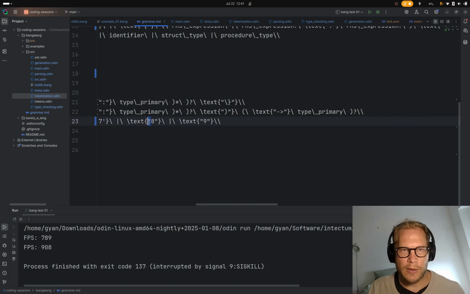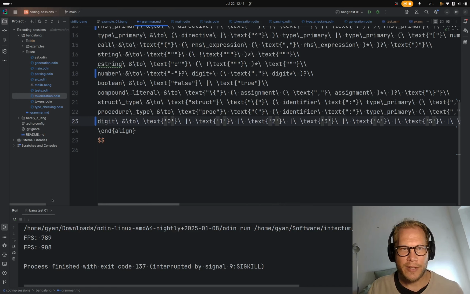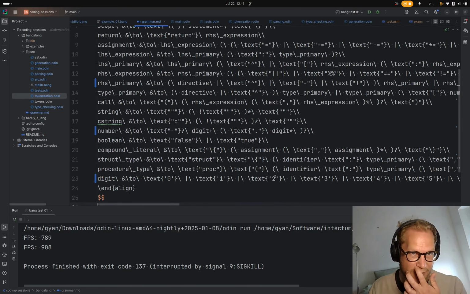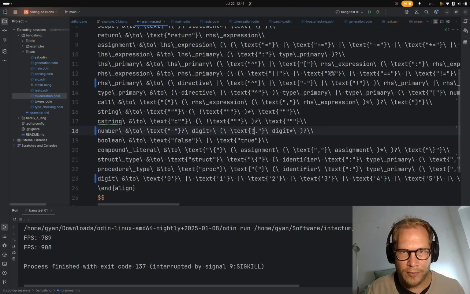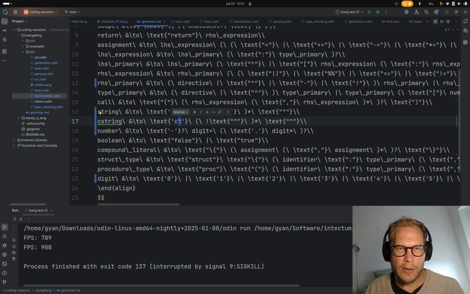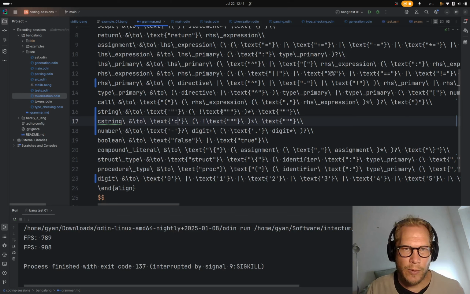So I'm just going to do this. Eventually, I should have upper and lowercase letters represented in here. So these are all characters. I'm not sure why that had an extra double quote there.